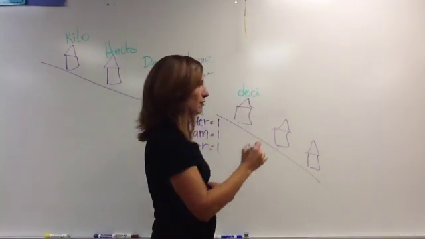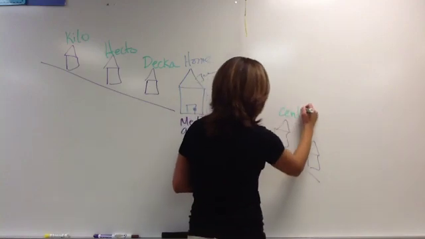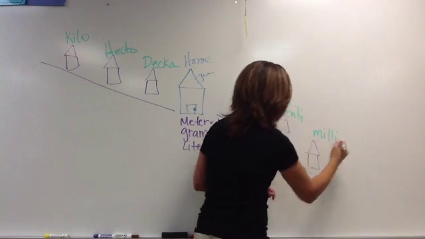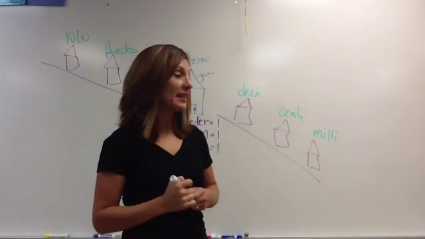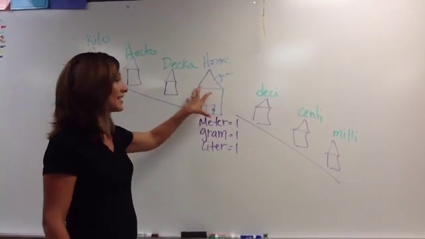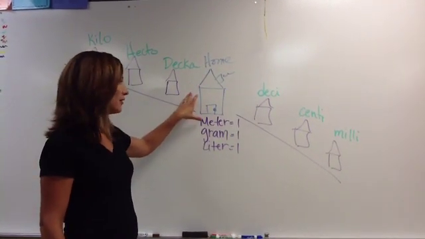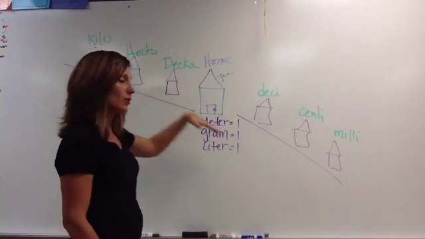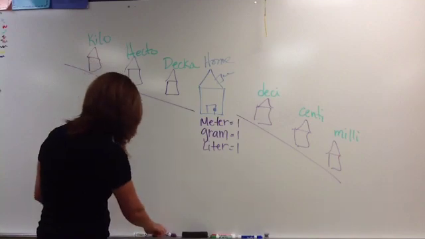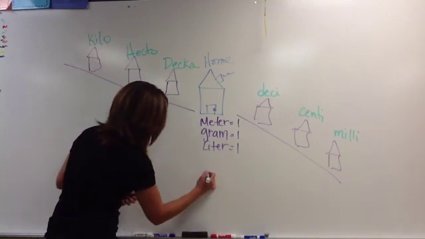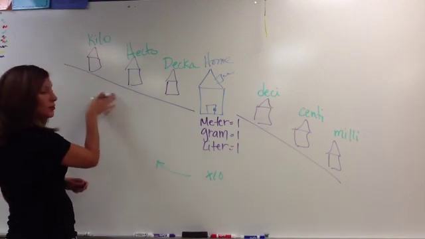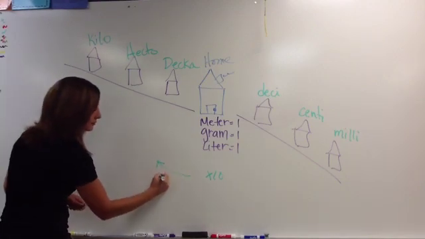Desi lives on the other side of me. Senti lives next to Desi. And at the very bottom of the hill is our friend Millie. Now, as you can see, I have a value of 1 in the center of the hill where I live. As we go up the hill or down the hill, our values change. And they're all on the base number of 10. Moving up the hill, the value changes by a multiple of 10.